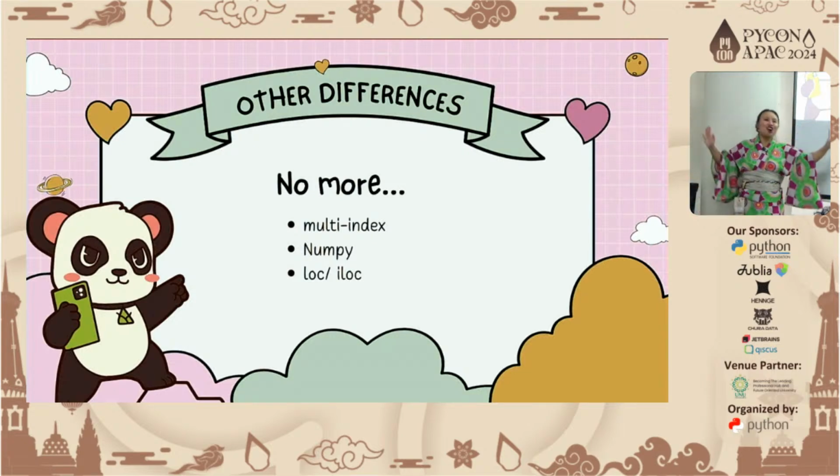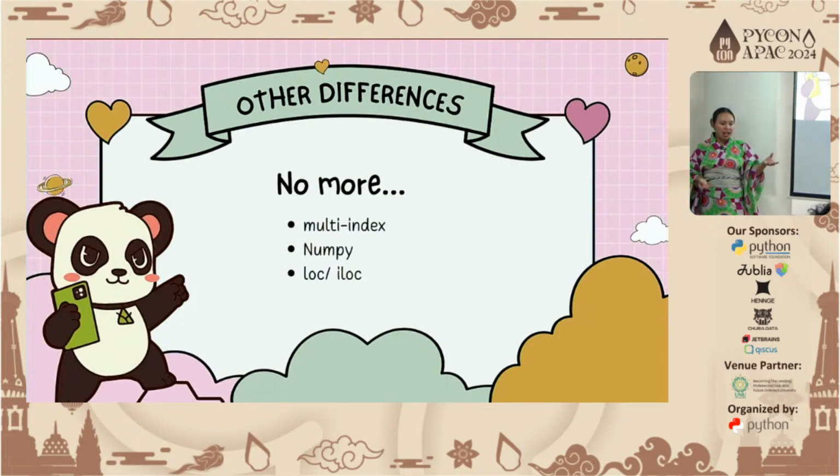Another thing, there's no loc or iloc, which is something I don't actually like a lot in pandas because it's a bit confusing. So instead of that, we would use the select, like the query that I showed you before. Instead of just finding the location, we'll just use some query to select the data that we want to get.